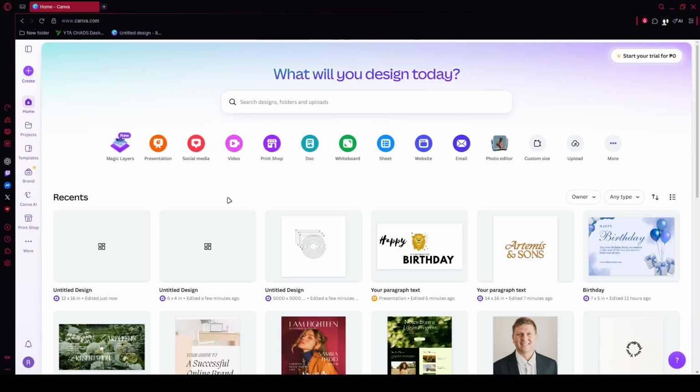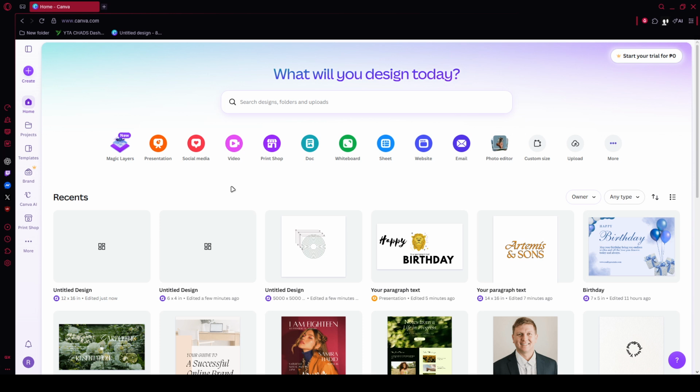In today's video, I'm going to teach you how to design tarpaulin layouts in Canva. If you're creating a banner for a business opening, a birthday celebration, or any outdoor event, getting the layout right is extremely important. A design that looks fine on a screen can end up blurry, stretched, or hard to read once it's printed at a large size.